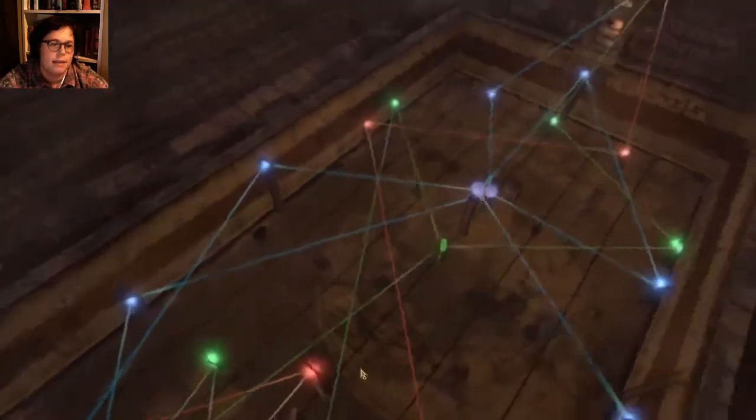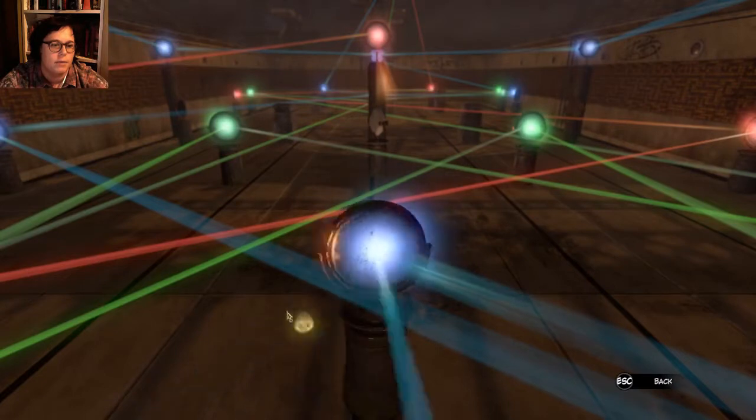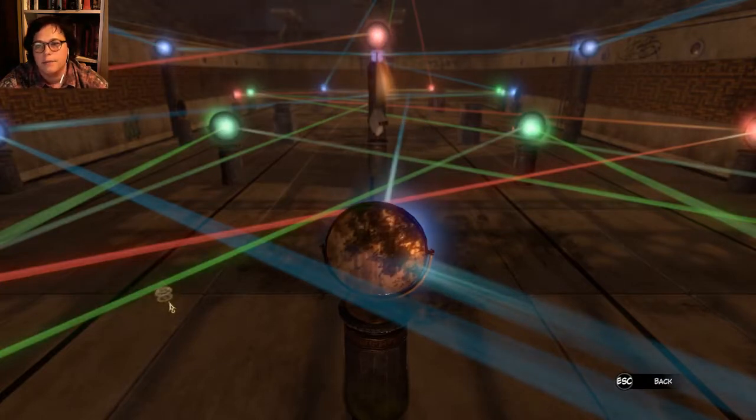So I think we need to hit this stone right here behind me, which is what I guess it was not getting. All right, here we go. Which is why it has it facing behind me. I guess it's a hint.